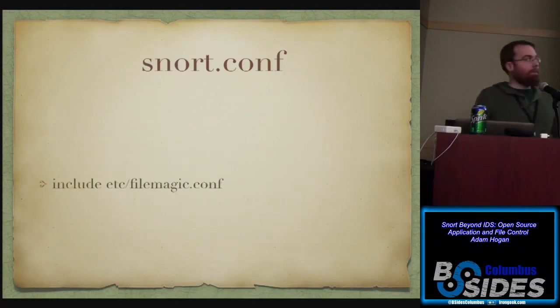right? And you need to add your starter copy. This include FileMagic.com, which is literally a list of all the different file types and the way we identify them. So you've already got all the rules to identify different file types, right? That comes with Snort. You don't have to write those or anything. So we already know what all the major file types look like. We'll be able to identify those out of the box.